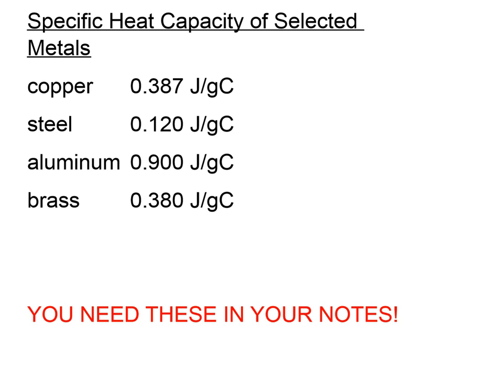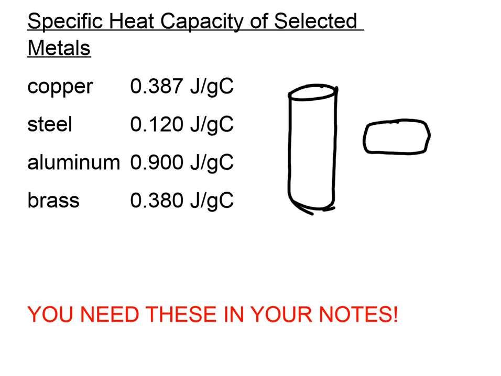Now, what I'm going to give you are small metal samples. They'll be little cylinders, which we call slugs. You'll have 4 metal slugs, one of copper, one of steel, one of brass, and one aluminum. And then you're also going to have a little irregular shaped piece of metal, and that is your unknown. So how you're going to determine your heat capacity, again, we'll talk about that in class. This video is to show you what you do with that information once you have acquired it.